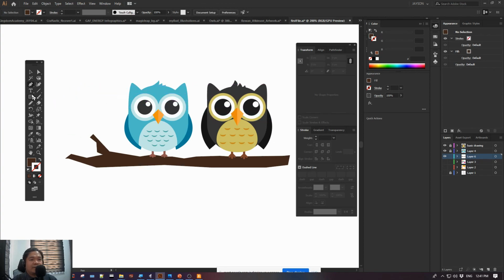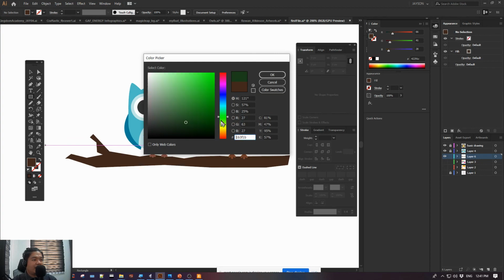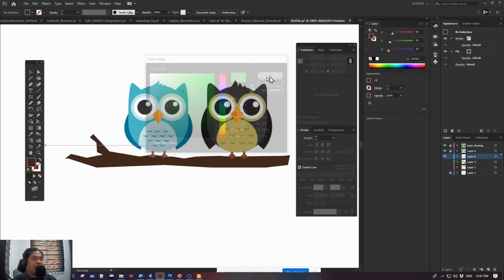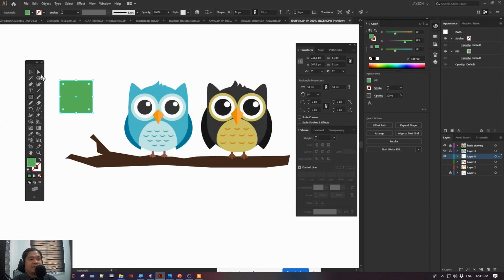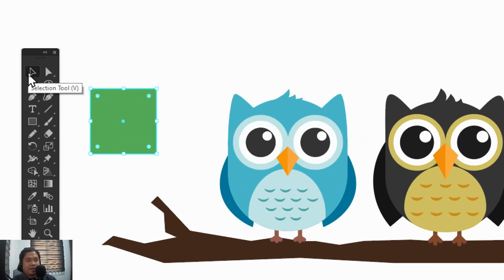Tapos, using rectangle tool, yung ginawa natin kanina, select lang tayo ng medyo green color. Ayan. Tapos, again, tandaan nyo yung kanina, double click. Pwedeng drag, double click, drag. Ayan.